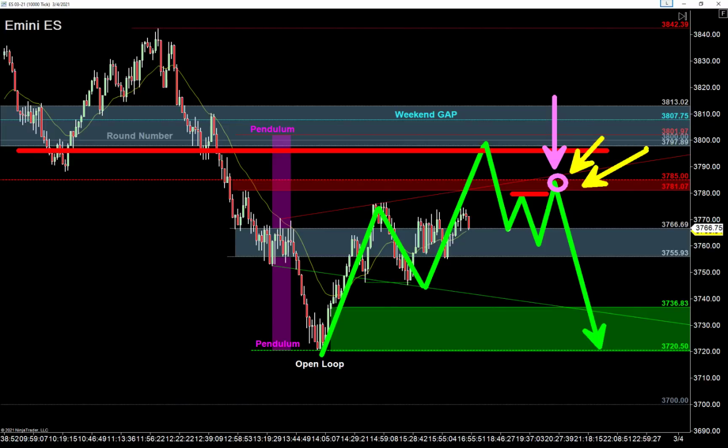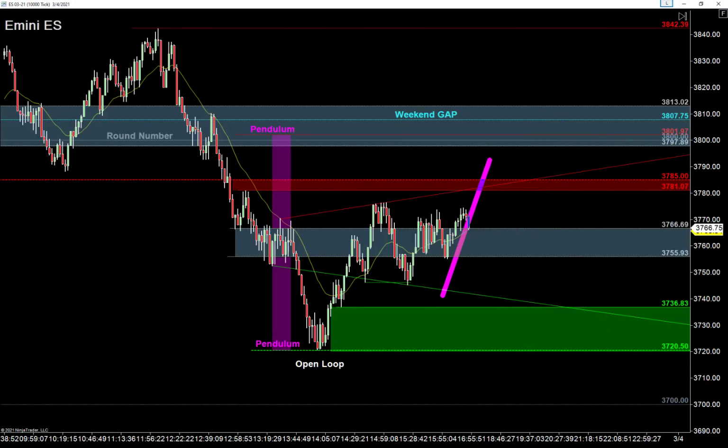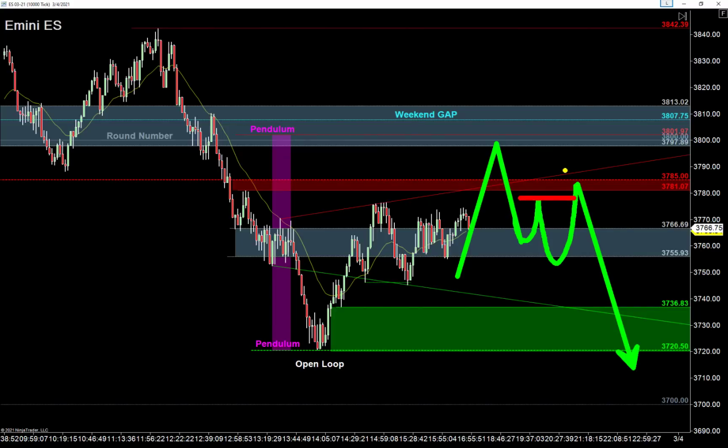How will you know the difference? What's the giveaway? How would you know which one to look for? Well, if we go up, shallow pullback, and higher high, you know right away. That's your trap entry now, right? But if we go up and immediately get smacked back down again, now buyers come in once, buyers come in twice. I want that trap high, right? And we're selling it back down again.